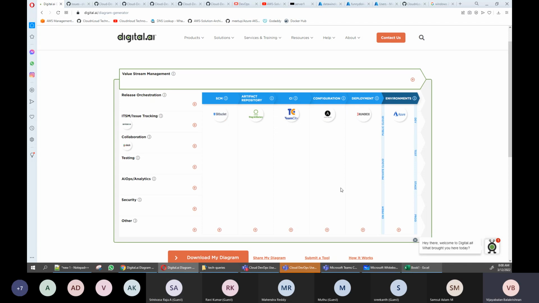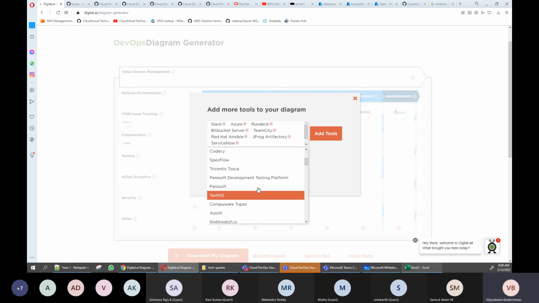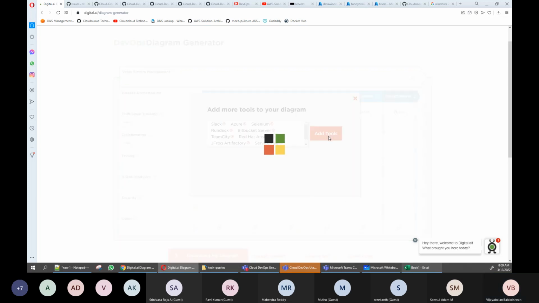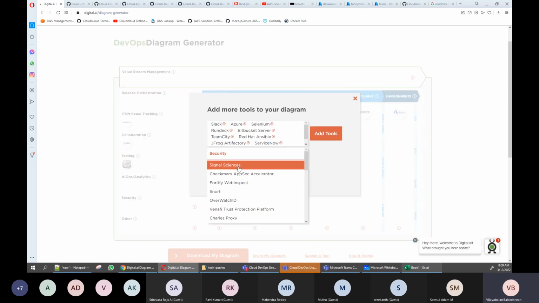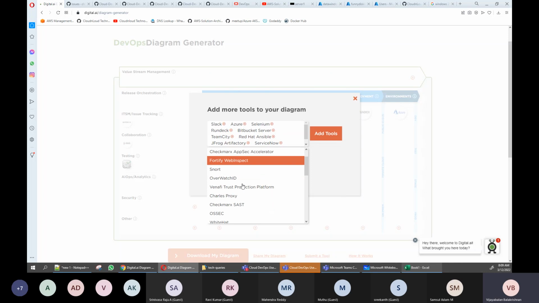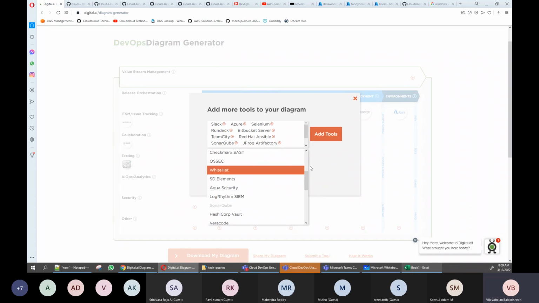Now I will tell you what exactly I'm trying. So testing. We discussed Selenium, JUnit, everything, right? Which tool are we going with? Selenium, Cucumber. There are a lot of tools, but we will go with some famous tool. Okay, Selenium. And AIOps analytics, if you want, you can go for it, but at least we go with the mandatory ones. Security, yes, we need it. These are tools where you can scan your code at all levels, right? I would go with Snort or Fortify, but there are a lot of tools, even SonarQube. We will go with SonarQube because many people know SonarQube. Go for it.